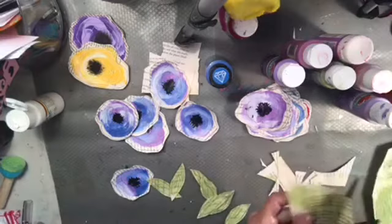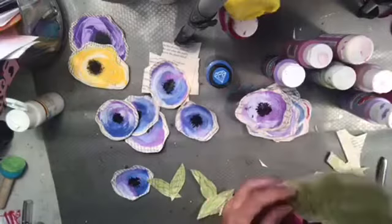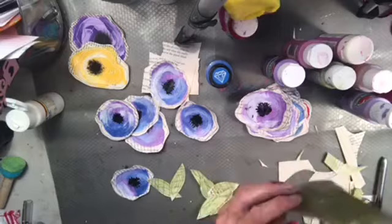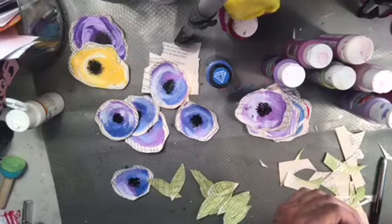I want her to have a fun summer. I do. And I want her to have a fun childhood, because I know that life comes at you fast. This was an easy project to do today because I was hoping I could get something up for you. But I didn't feel good. I slept in and then I did nothing. Honestly, I haven't done anything. I haven't even watched any videos.